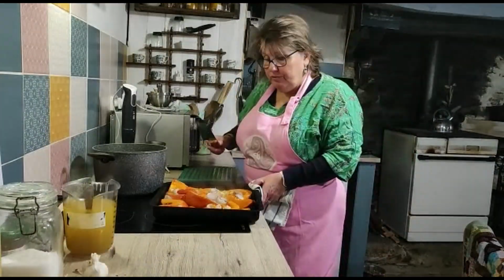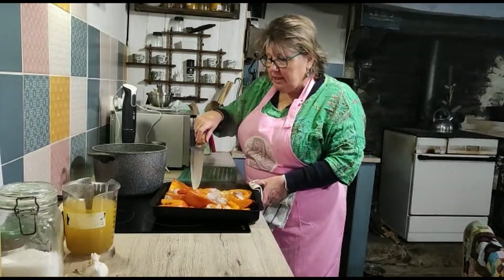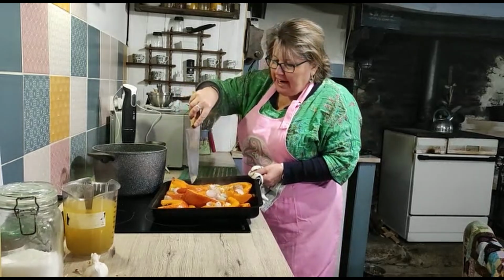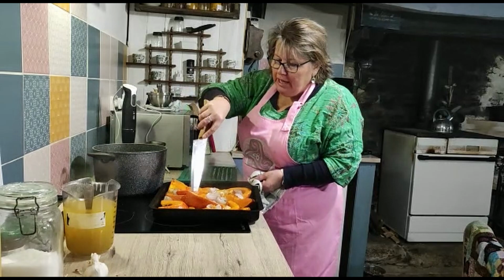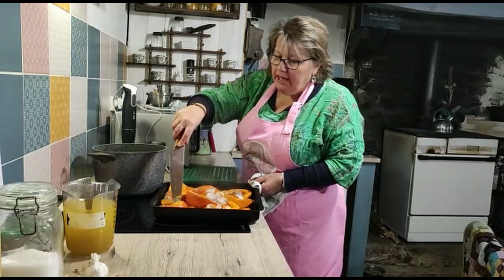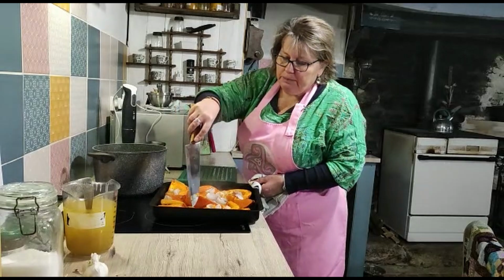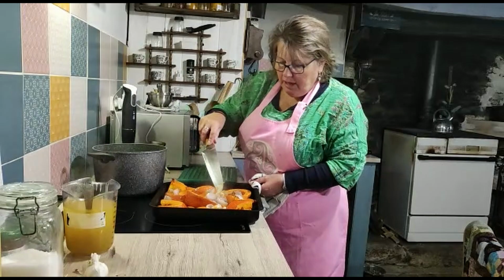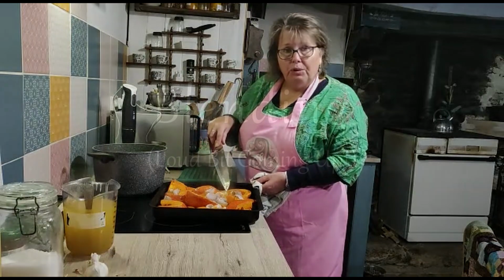I've just pulled it out of the oven. It's had an extra 10 minutes. And you can see that some of it has started to caramelise slightly brown, very, very soft now, which is exactly what I want. So it's at a perfect point now. It's really, really nice and mushy and breaking up. Perfect point to turn it into soup.